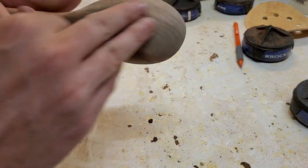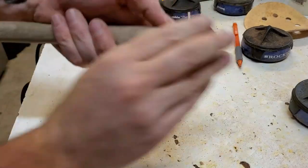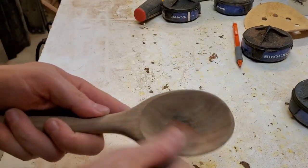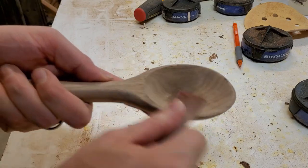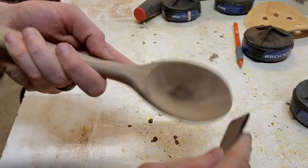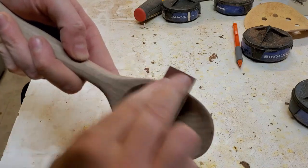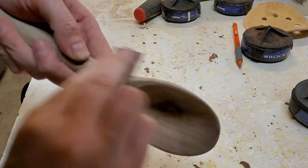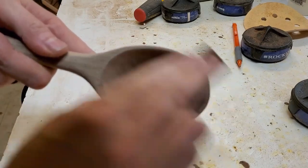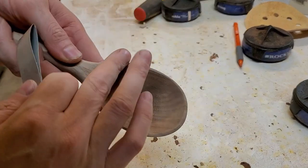Okay, that backside. Yep, that's nice and smooth. So then we're just gonna sand this top piece right here. Sand around the rim as well, don't forget that. While we're here, we'll just try to round these just a tiny bit. Okay. Sand around the rim right here, make sure that's nice and smooth.